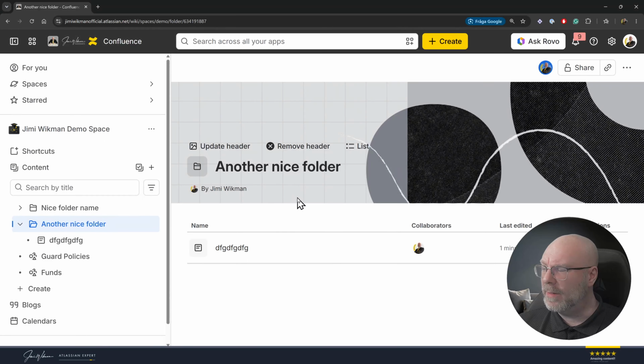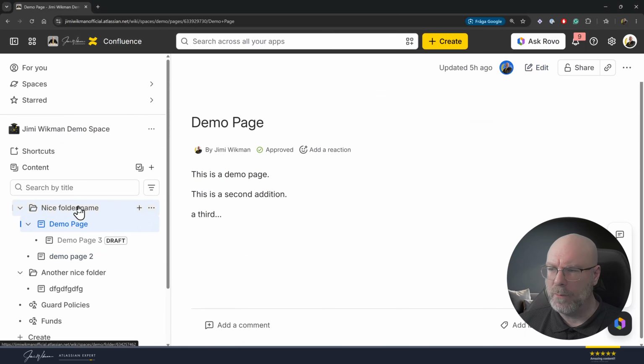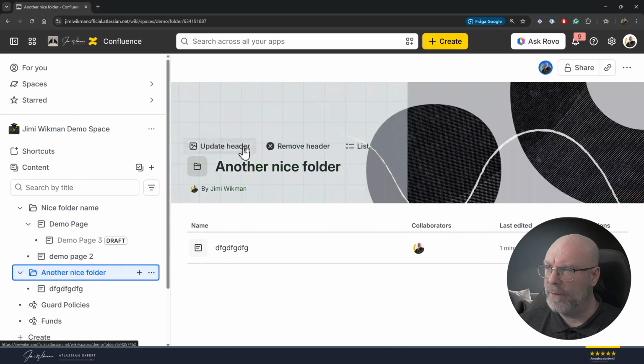But that's how these things work. So this is kind of the setup that we have, and this is what looked kind of nice when I first looked into it. You also will see that once you move between them, you can have different folder headers and different colors here.